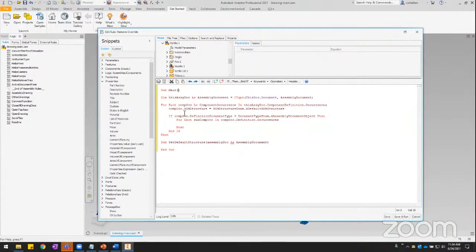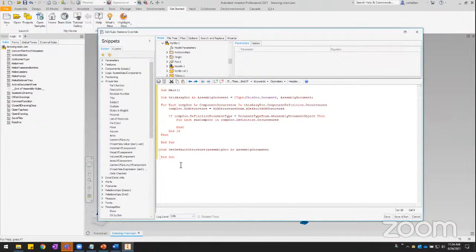And you don't ever put anything in the parentheses for sub main. This is very much a thing specific to iLogic. This is how we tell iLogic this is the main block of code. Okay, so now it's not complaining anymore. We've got our main sub, we've got our subroutine we've declared down here. We haven't actually set it up to do anything.